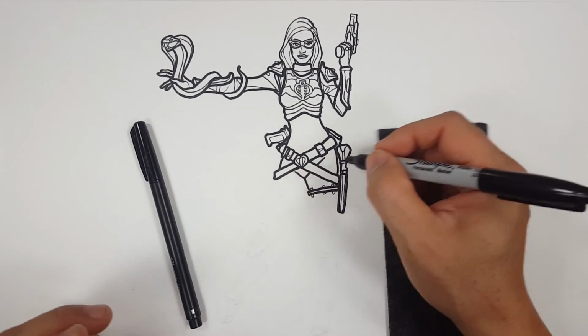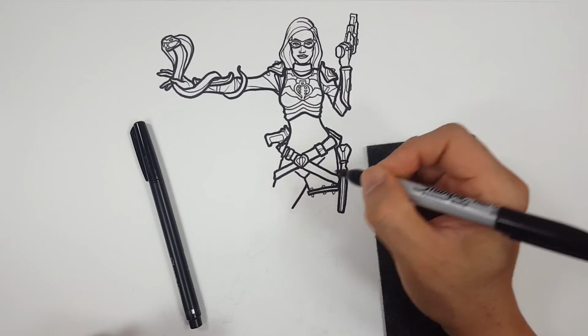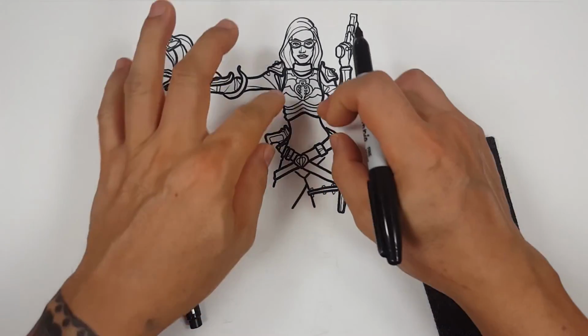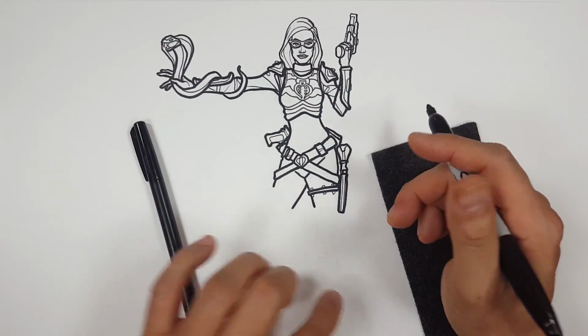That the legs, the boots start all the way up here. So I'm going to draw like that to her leg. This one's coming down here to this. This one's coming down here to about right there. Now I can start drawing the boots. And I'm going to add more detail in her body real fast once I define some edges.